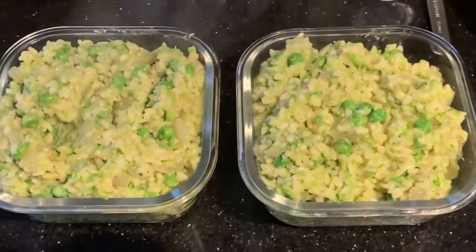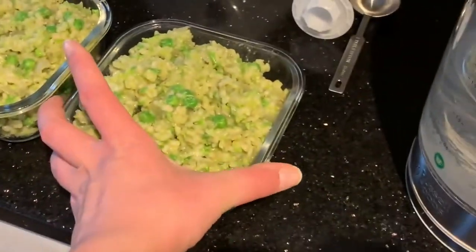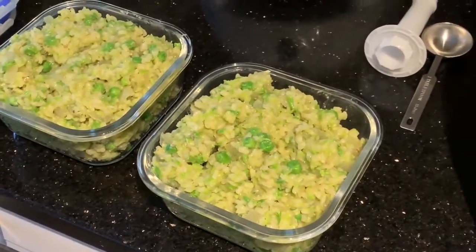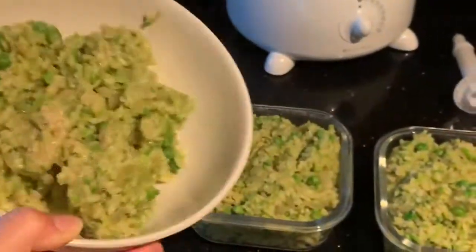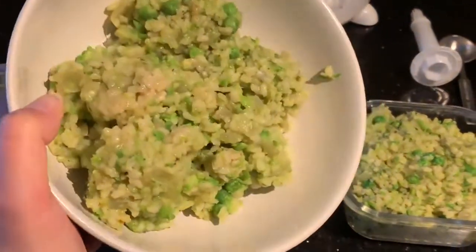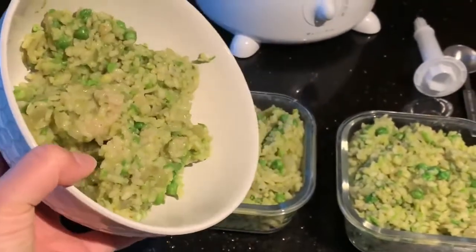This is the risotto dished up — we're going to top that with the tomatoes in a moment. I have some left over: it seems my eyes are bigger than my belly. These containers are quite big and full of rice — I feel like that is going to be a really filling lunch. I'll just have an extra portion of risotto which I might eat for tea tonight. The amounts I've given actually make three portions, not two, so this extra portion could actually go in the freezer — you might just want to put a couple of tablespoons of water in when you heat it up.